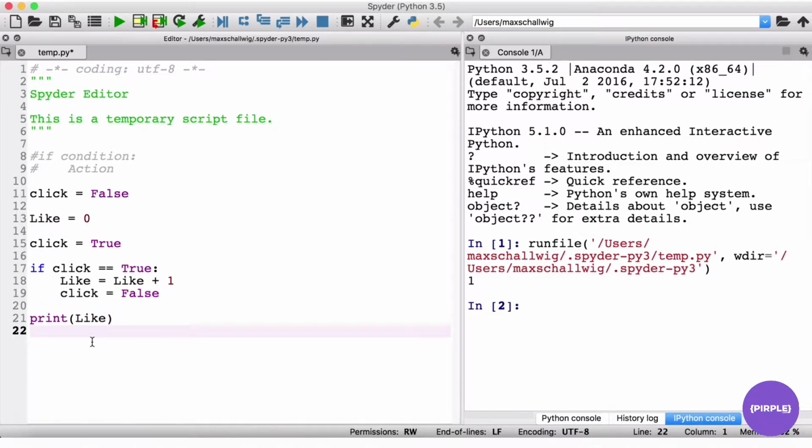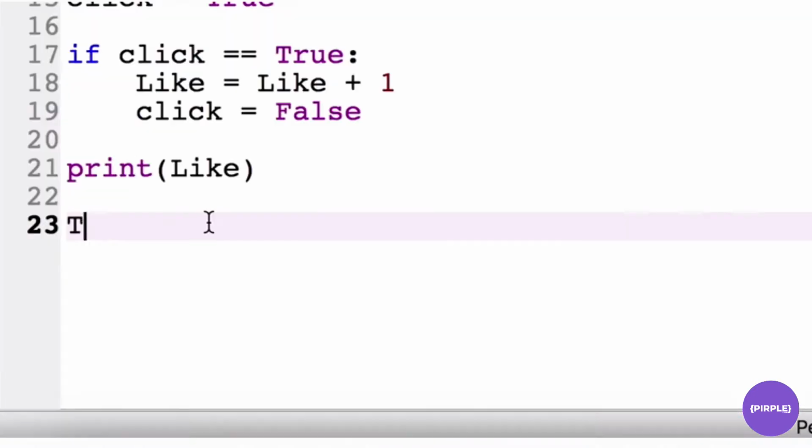So let's create a new variable, and we'll call this variable temperature. And we'll make it equal to 20 first. We're going to be dealing in degrees Celsius, just so that there's no confusion, but it doesn't really matter. It may make a little bit more sense if you know this for the next part of the code. But let's just say right now our temperature is about 20 degrees Celsius.